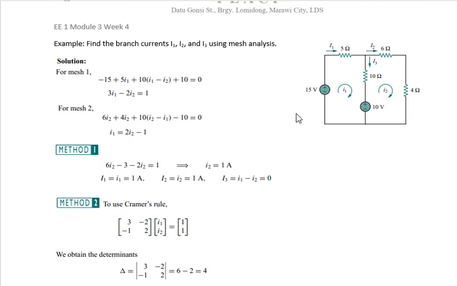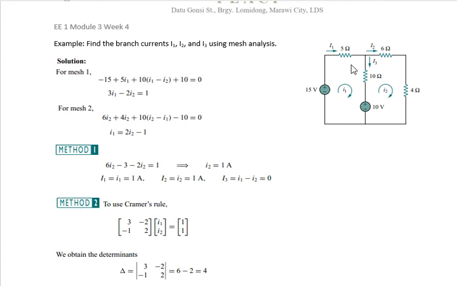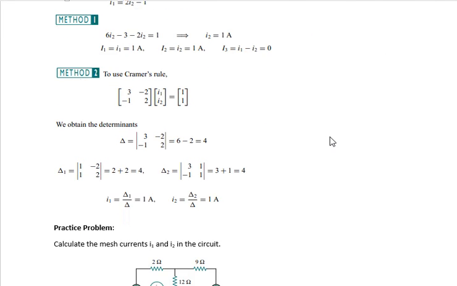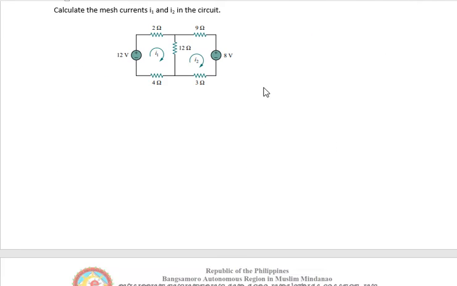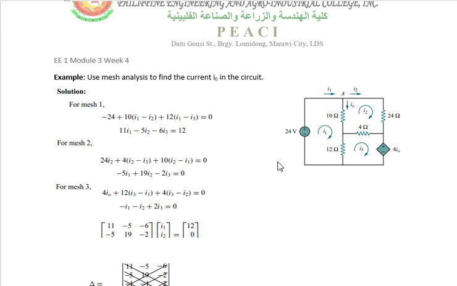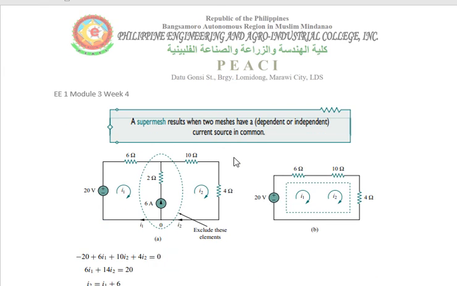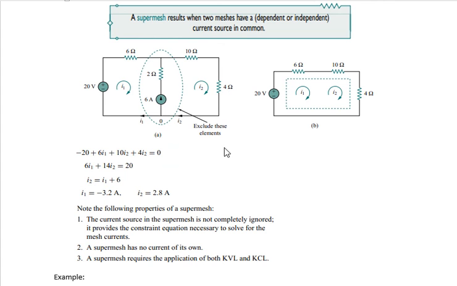Once again, if the resulting I1 and I2 are negative, it means your assumed direction is wrong. The value you got is actually not wrong; only your direction is wrong. So all you have to do is reverse that direction, and that is your answer. Same for this one. This is a practice problem, so you can study that one and then ask me about the concepts you didn't understand.